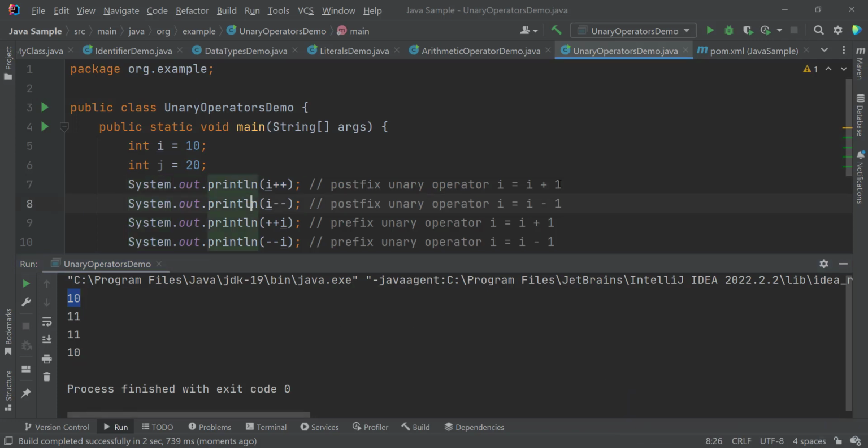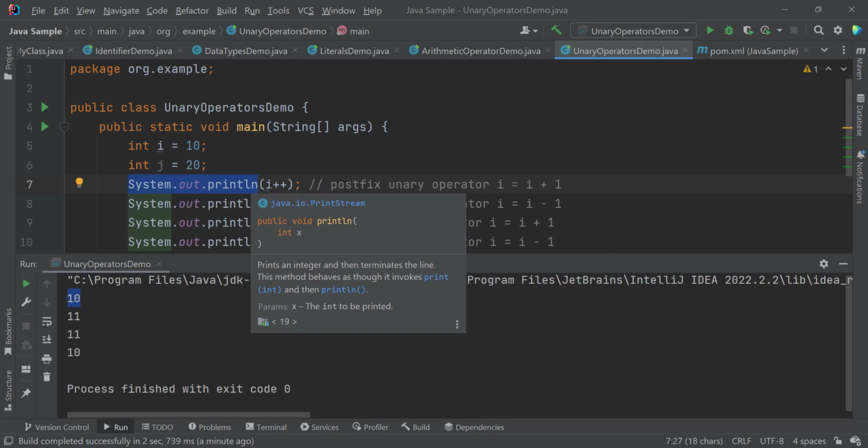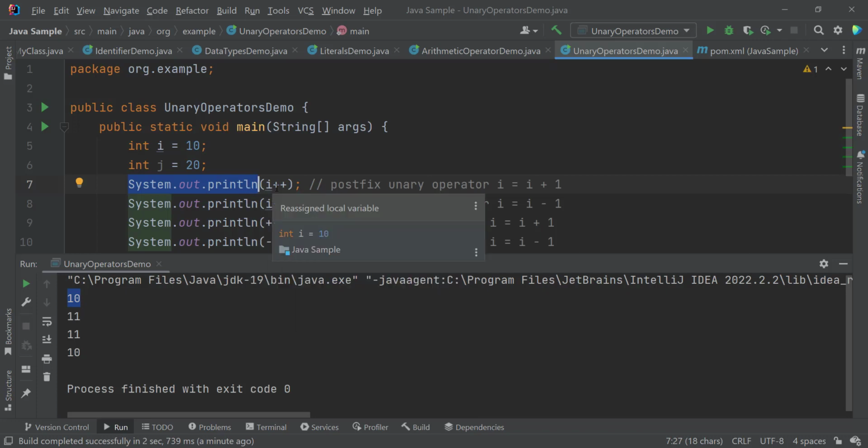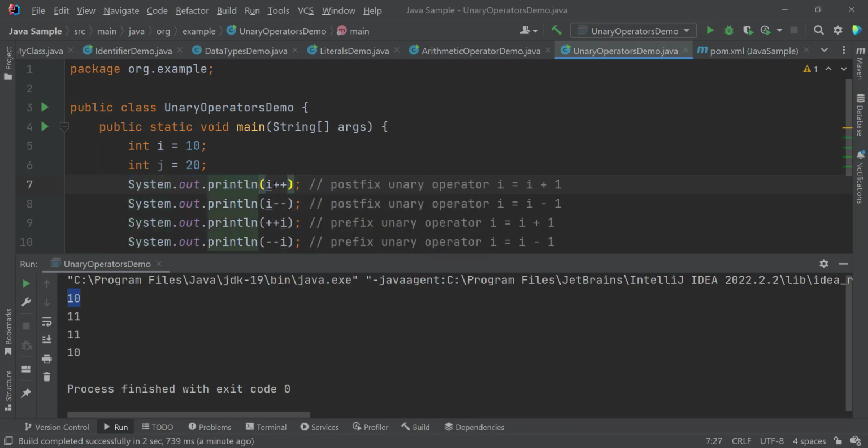Why 10? Here what is happening is that this is the postfix operator. What does it mean? The value of i is evaluated first for whatever operation you want to do. Here I want to print the value of i, so it will take the pre-image of i.